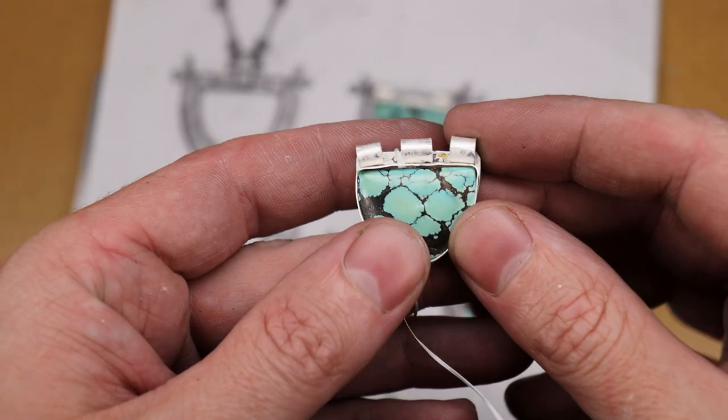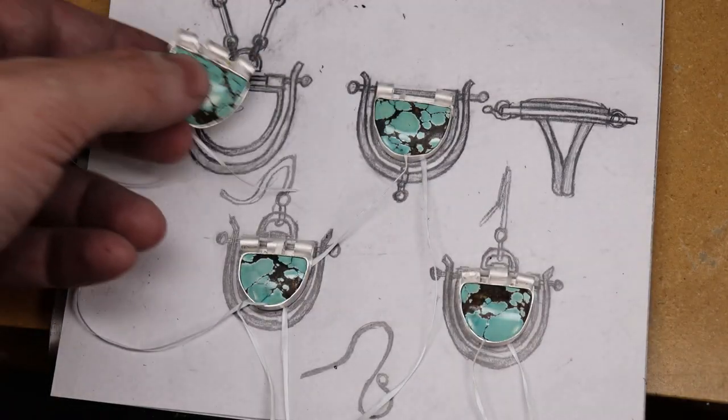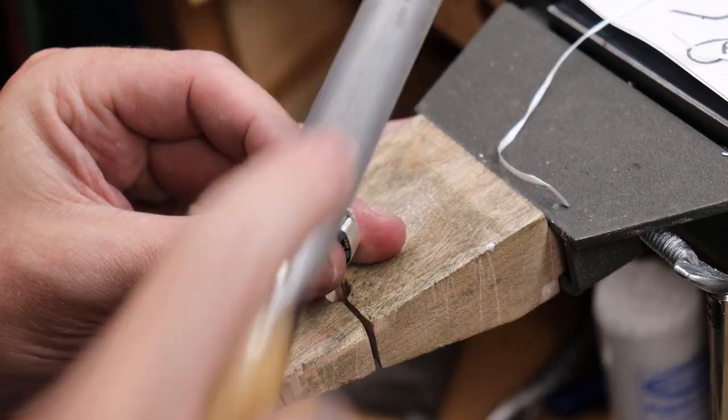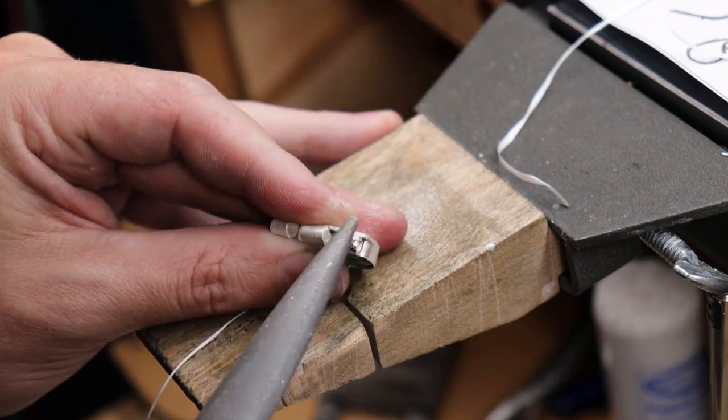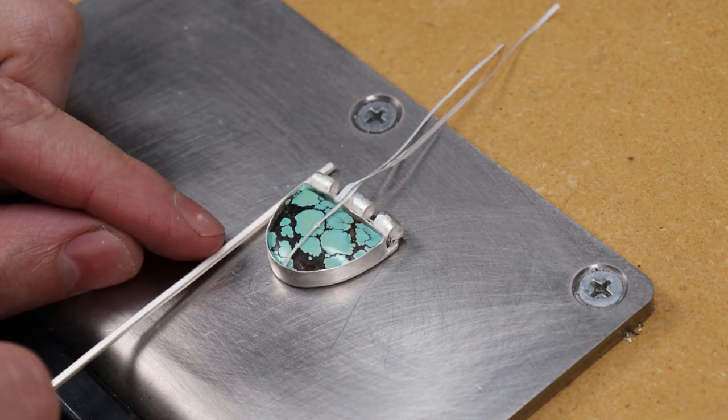With all the hinges on, I need to kind of even them out with a file because you can see that they're not 100% aligned with one another, and I'm going to kind of arc them across. The next thing I need to make is the hanging wire that's going to go around the outside of all these pieces.